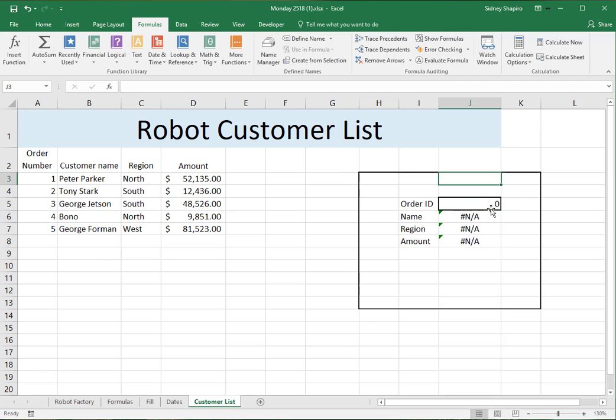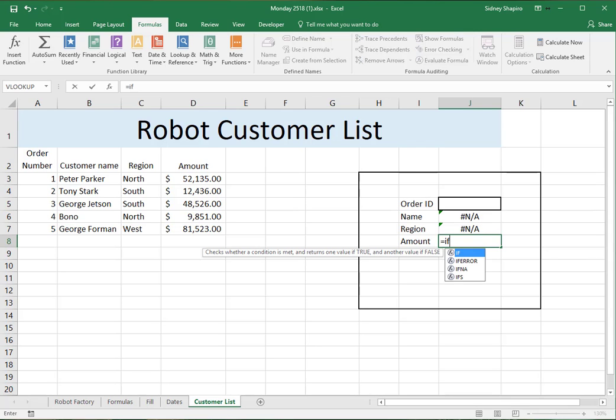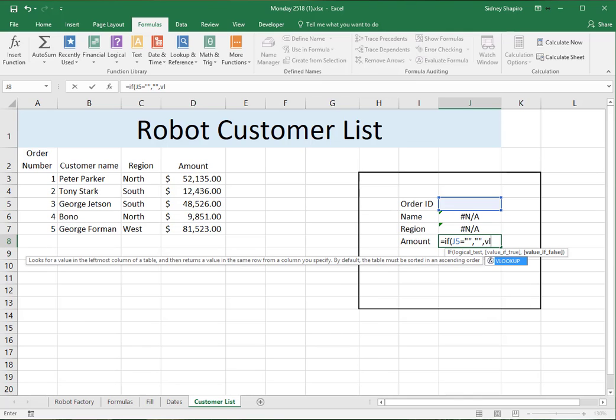Now here's the problem. When we don't have anything entered in, when I first turn on the sheet, it says NA because there's nothing in the box, right? So how do we fix that? We get rid of the order ID number, and let's take a look at the example from the textbook. We use a nested statement, so we basically have one formula inside another, and I'm going to type in equals if, okay? And if is a logical statement, it will check if something's true or not. So it says if J5 equals nothing, that's going to be our logical statement, then do nothing. Otherwise, basically if something is in the box, then let's do VLOOKUP.